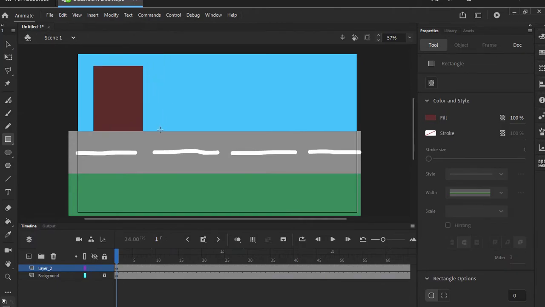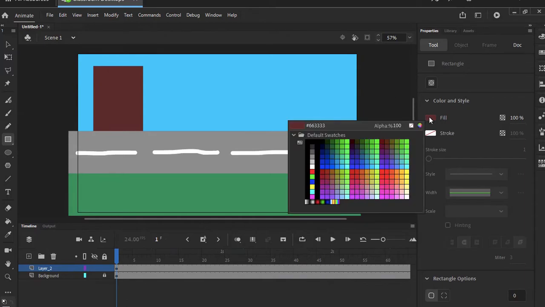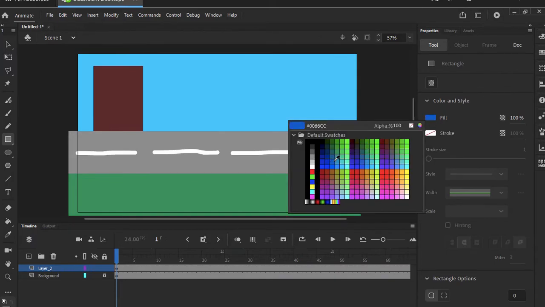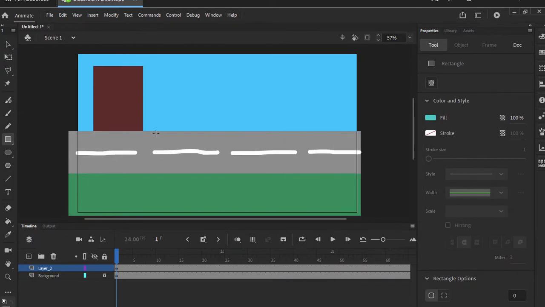Okay, and maybe for the next building, I'll choose a slightly different color, maybe like a very light gray. Actually, the road is gray, so let's go with something a little bit different. Sure. Okay, why not? And then maybe I'll draw one more potentially.